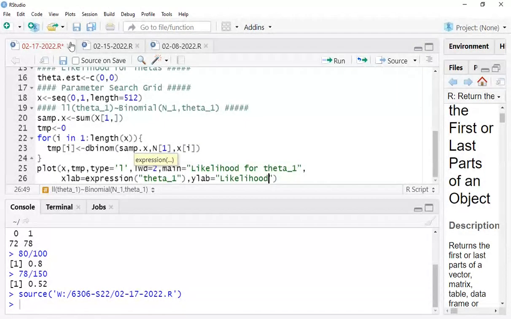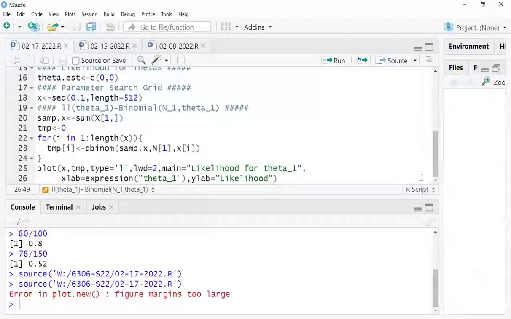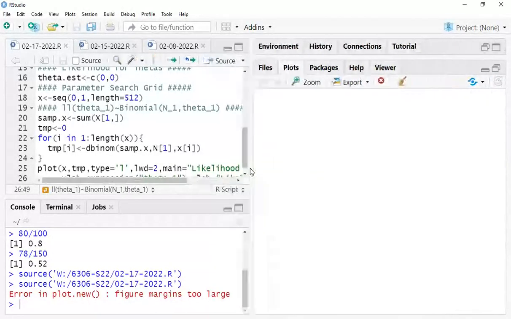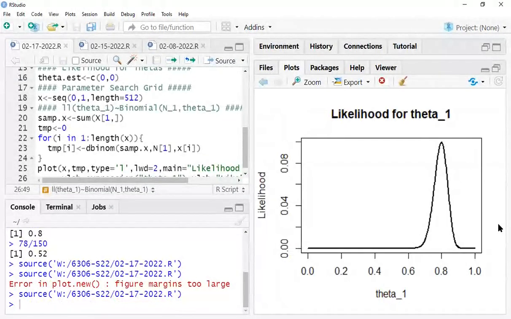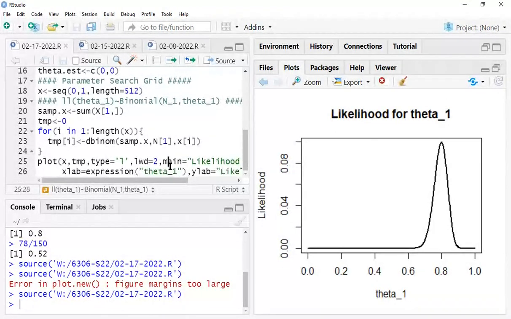Let's see what this looks like. In my case, it's messed up. I get that it is maximizing at the value of 0.8, just as we expect. It's not exactly 0.8, but that is for theta 1.